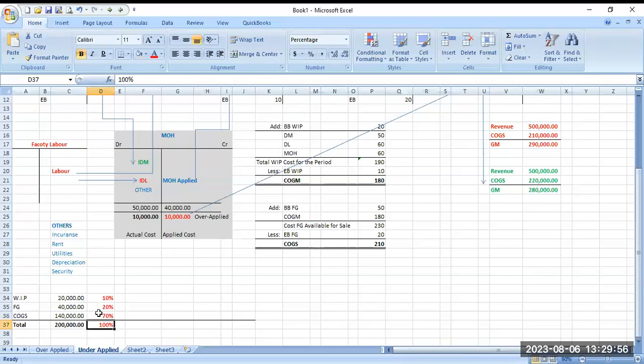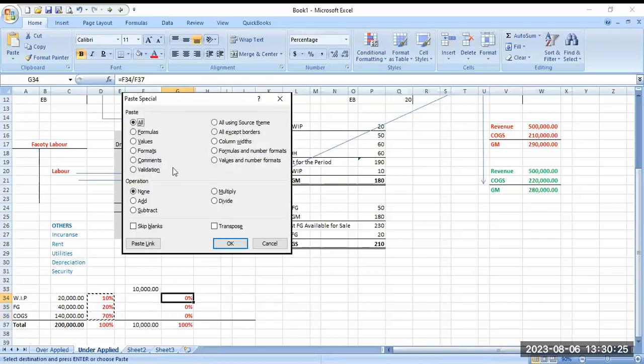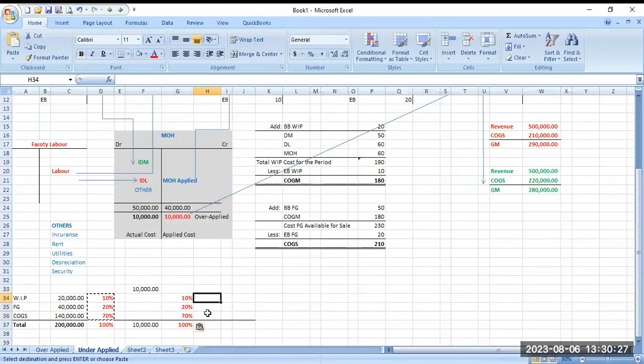So do I have 100%? I have the 100%. Now the question is, how much do I have to allocate? I have to allocate 10,000. So once I finish my allocation, here I have to have 10,000, correct? Now, what do I know? I know that this percentage is not going to change, correct? And I'm going to apply everything on the same basis: 1,000, 2,000, and 7,000. I'm going to apply everything based on these percentages.